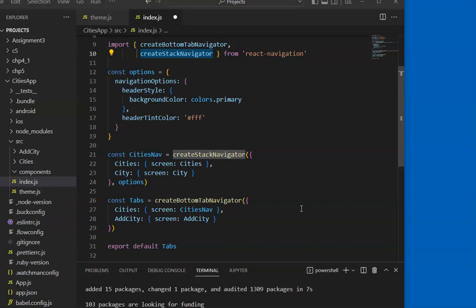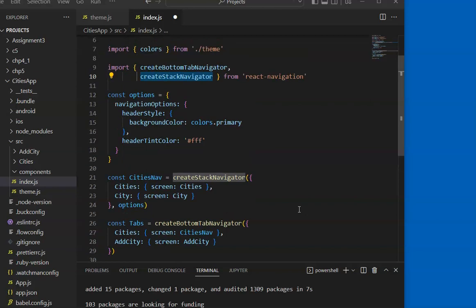When we create an options object, the stack navigator automatically places a header at the top of the route. The header is usually where we'll have the title of the current route as well as a button like a back button. The options object defines the background color and the tint color of the header.